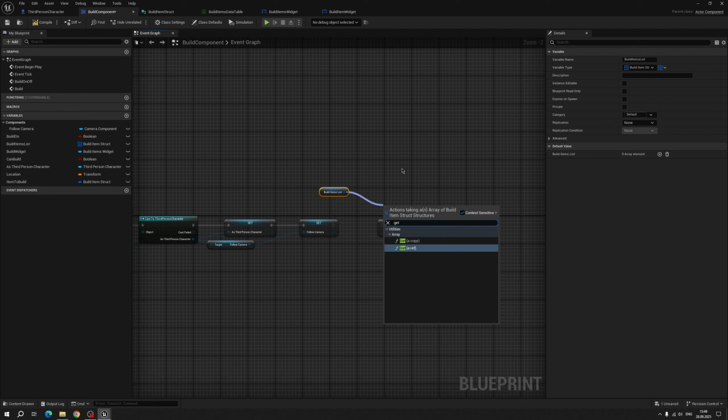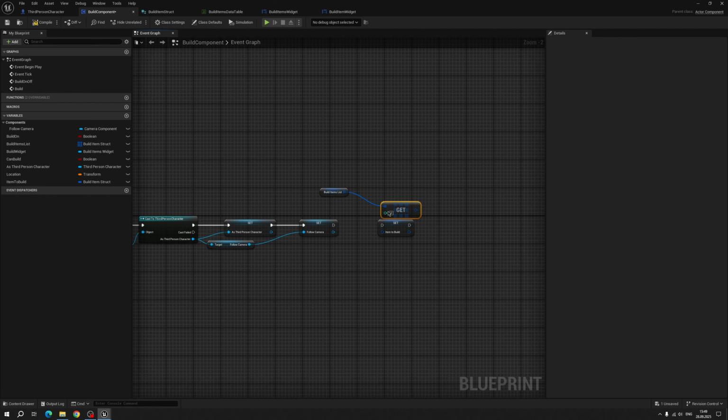Let's get a copy of zero index. Zero index is the first item that appears on the user interface.